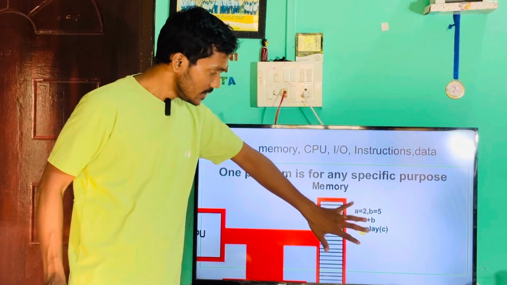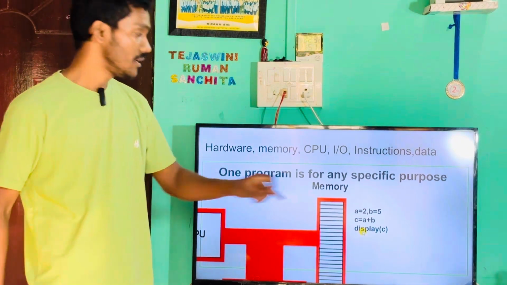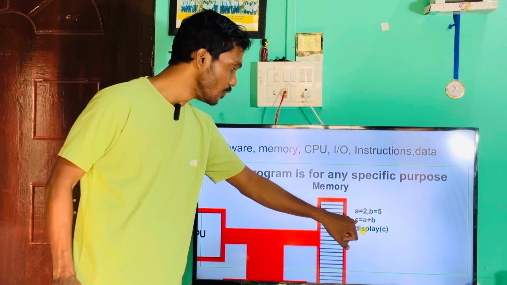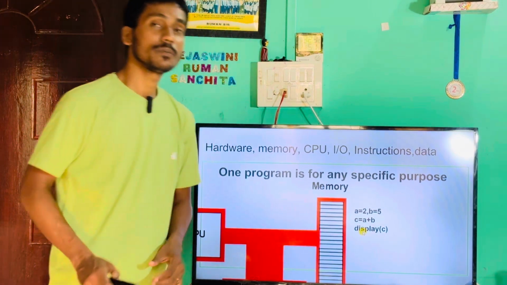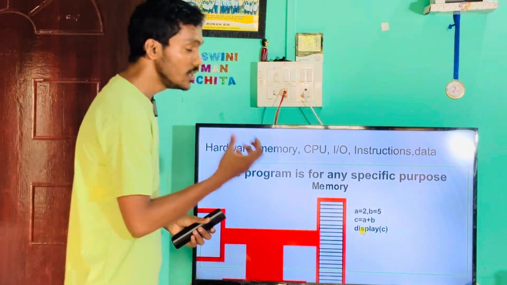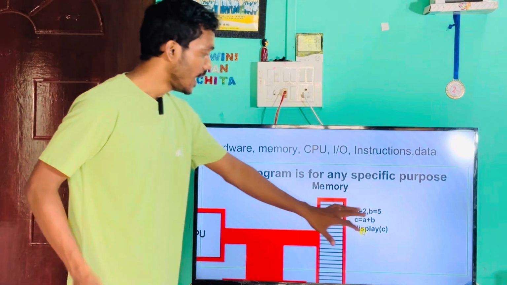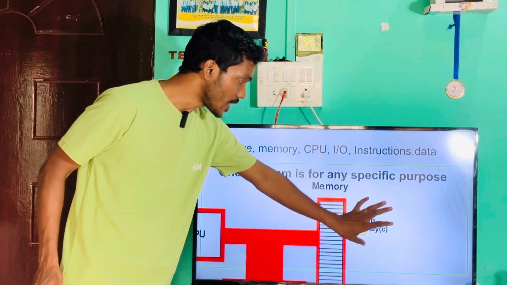So what do these three lines represent? It's instruction 1, instruction 2, instruction 3, instruction 4. This is another instruction, 5. Suppose 5 or 6 instructions are required to sum up two integers, or two values, numbers, and to do it you have to write this program.